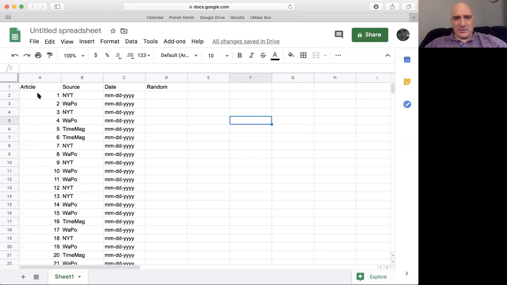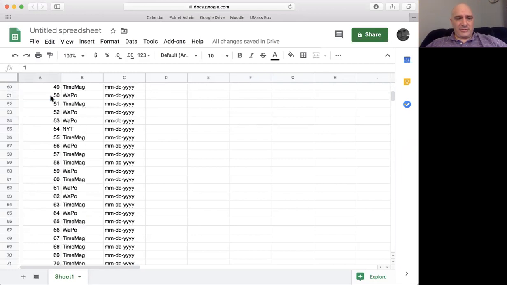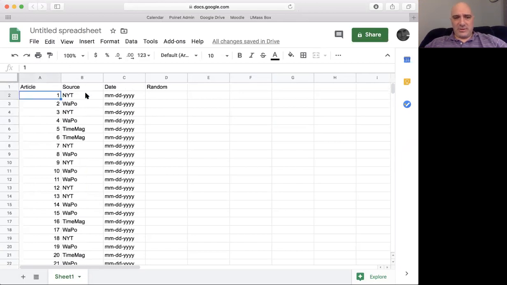It doesn't matter what it is, as long as you can use it to find the article that you're going to code. So for example, suppose that I have possible articles 1 through 100, and I made up some other data. You can imagine maybe you have some information on the source and the date. If you have a lot of these, you won't have to, and you shouldn't, collect information on all of them. So again, if you have like 2,000 possible articles, you don't need to collect any information on them, but you just need to have a way to order them so that you know how to find them.